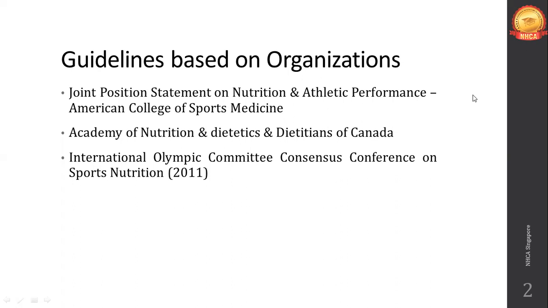These studies have been done, and these are the insights and knowledge that we already have. So, the joint position statement of nutrition and athletic performance by the American College of Sports Medicine. They publish various studies, so you can Google them, and you will keep getting notifications from them as well. Then the Academy of Nutrition and Dietetics, Dietitians of Canada, and the International Olympic Committee consensus conference on sports nutrition. All the guidelines which they represent have been captured in this particular textbook.